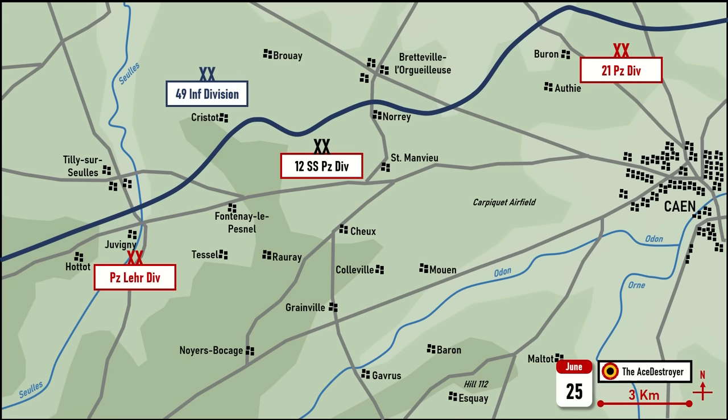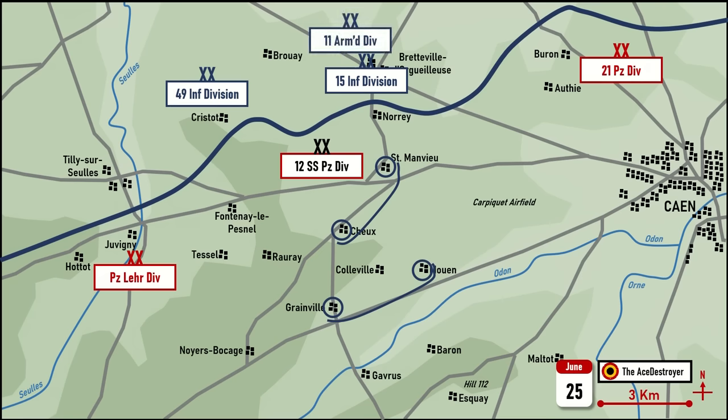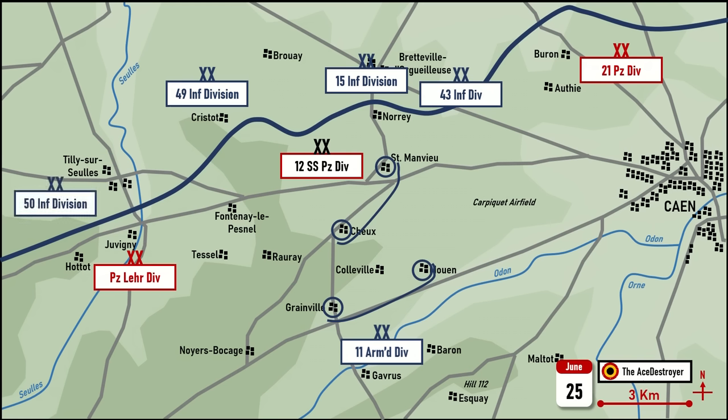The 15th Scottish Division was to launch Operation Epsom. The first phase of the operation would see the capture of Saint-Manvieu and Cheux. The second phase consisted of the drive towards the Odon River itself and entailed the capture of several crossings to start building a bridgehead. The Scotsmen were tasked with the capture of Mouen and Grainville. In the event that little resistance was met, the 11th Armoured Division was to push through in a sharp action and race towards the bridges. The 43rd Wessex Division was to hold firm bases at the successful termination of each phase to allow the 15th Scottish Division to reorganise and expand the bridgeheads towards the Orne River to continue encircling Caen from the south-west.